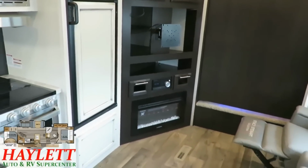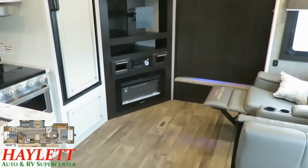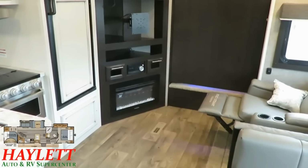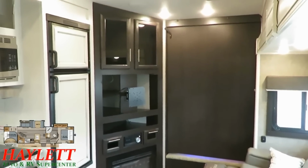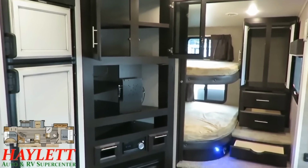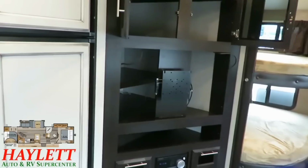Now that electric space heating fireplace that we have below, that is an optional piece of equipment. It's just one of those things that gives it a nice shiny aesthetic. And it also is an electric space heater. That means you don't have to burn up your propane just to get a little bit of extra heating in your RV. You may have noticed there's a nice chunk of storage space behind the TV. Like the TV kind of swings out, sort of functions as a door for a little mini pantry.